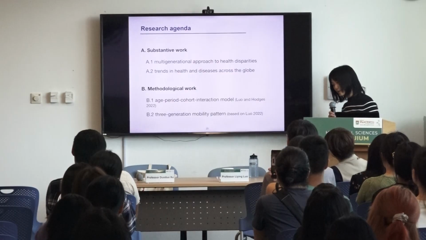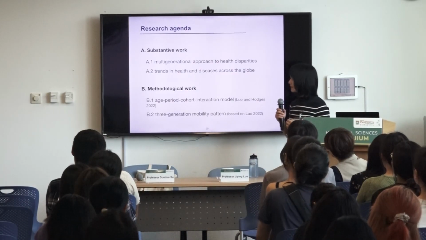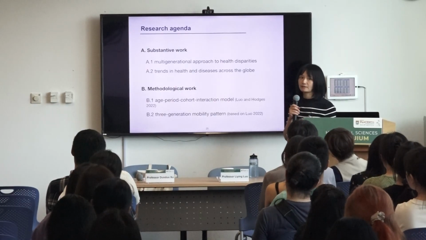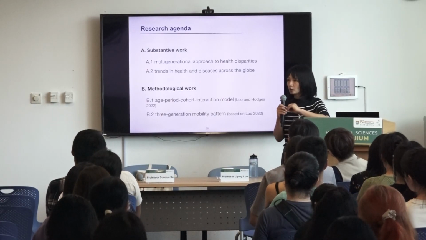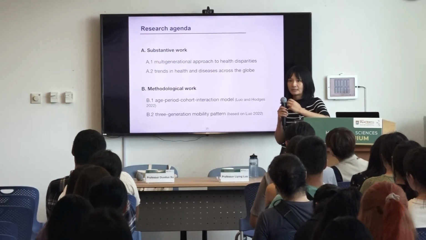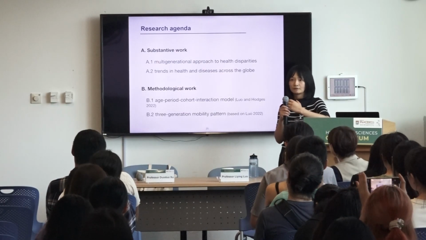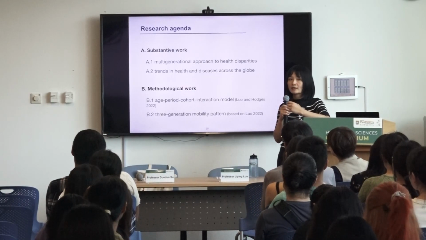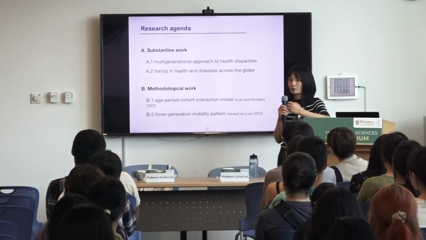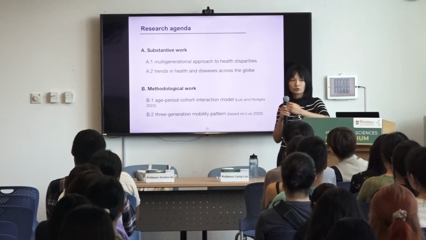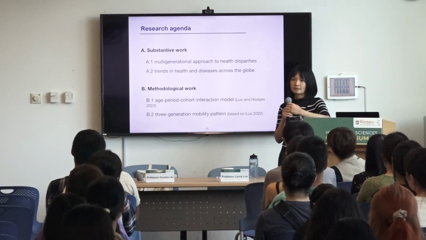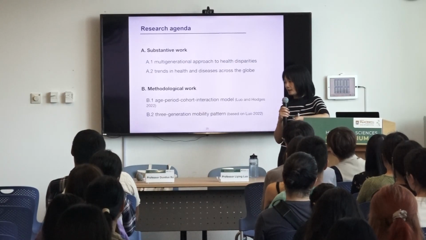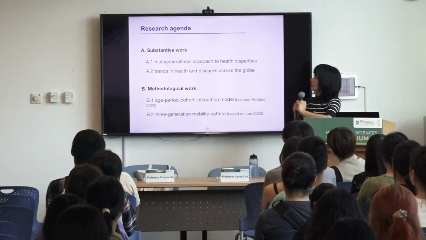Besides my US-based research, I am also expanding my research to understand non-US contexts. For example, my students and I are looking at harmonized aging data across the globe, from China, Korea, Japan, and European countries, to understand the role of educational expansion as well as socioeconomic inequality in influencing trends in various health outcomes, including dementia and depression and so forth.